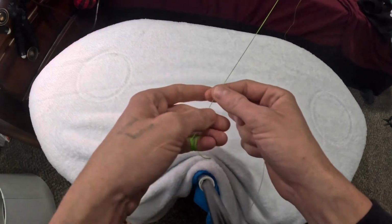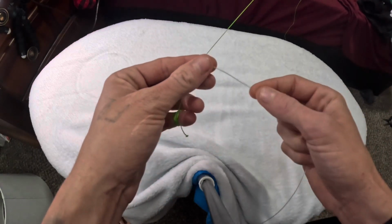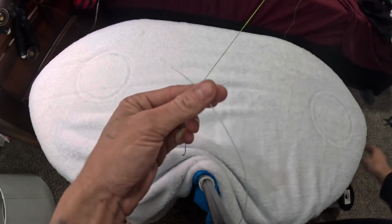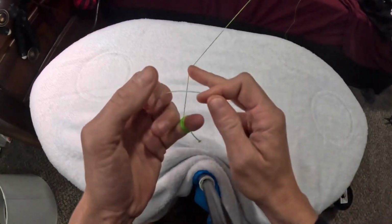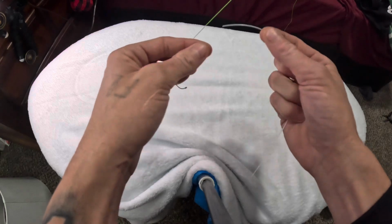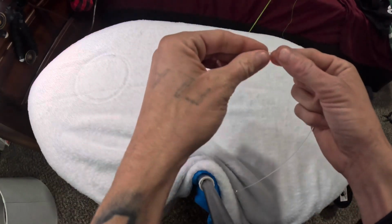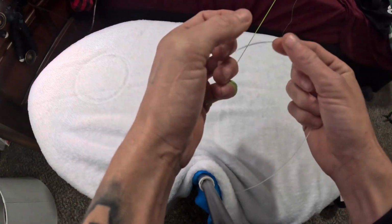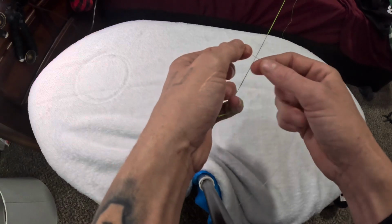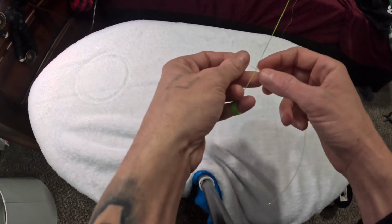Alright, so now that we've got our braid and our mono, I'm using 65-pound braid, and this is 80-pound mono. I only really do the FG knot for my big catfish rods where I'm using thicker mono and thicker braid. I stay away from swivels because you can't reel a swivel in through the eyes on your rod. So this FG knot makes it really smooth for casting. If you do it right, there's no interference in the eyes of your rod.